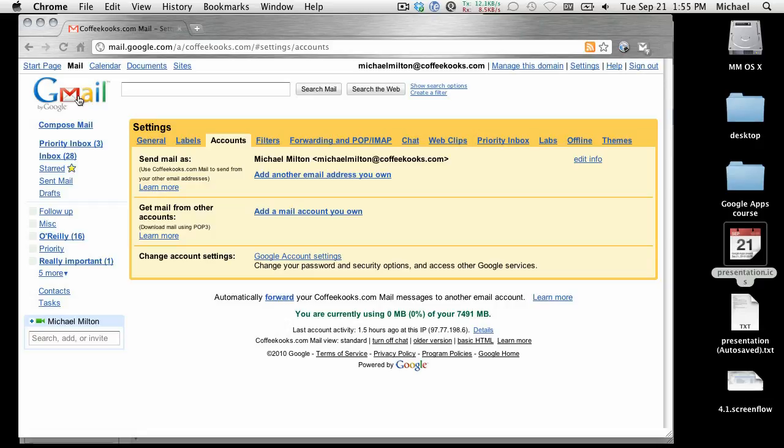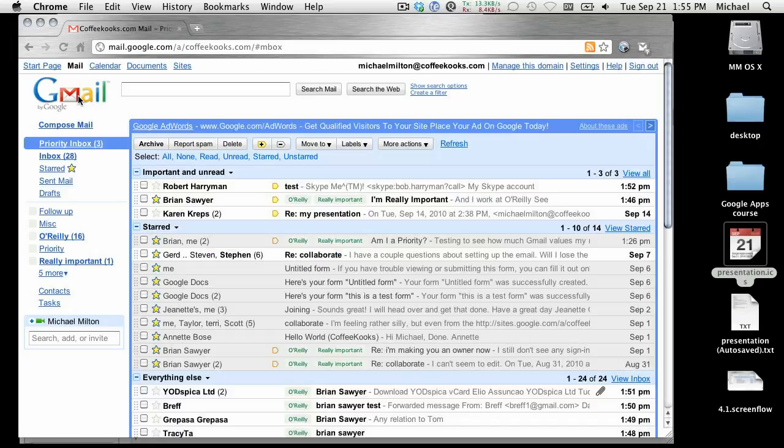If you're looking at the Google Apps account for Creative Live, and you got an email to your personal account in regards to Creative Live business, you could add your personal account to your Google Apps account to download that email from your personal account. Now, I'm not particularly fond of that type of functionality because I just like keeping everything in little separate buckets. But yeah, you could do that.